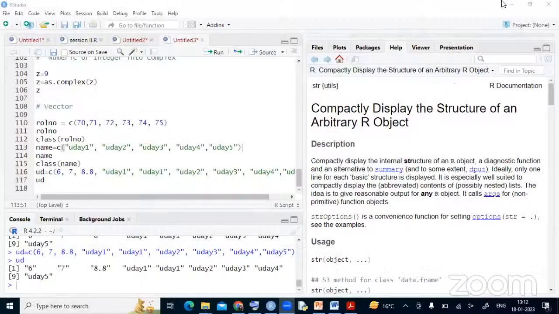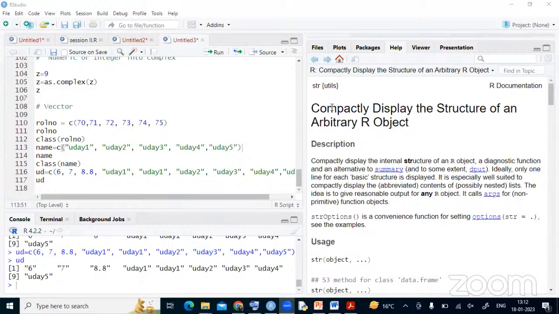So is it clear to you? Now I'm giving you one question. Please define the vector named month, and the month vector contains the data January, February, names of the months. Not able to see your screen, sir. Oh, sorry, it is not visible. Just give me a minute. Okay, now it is visible.